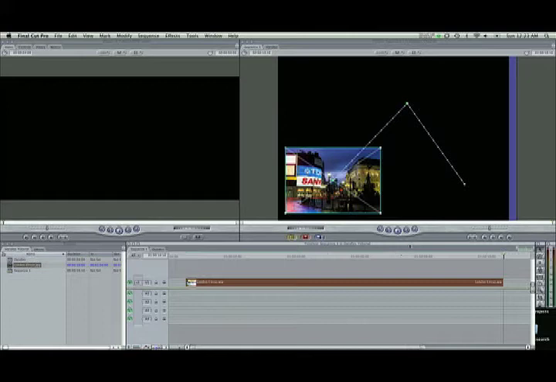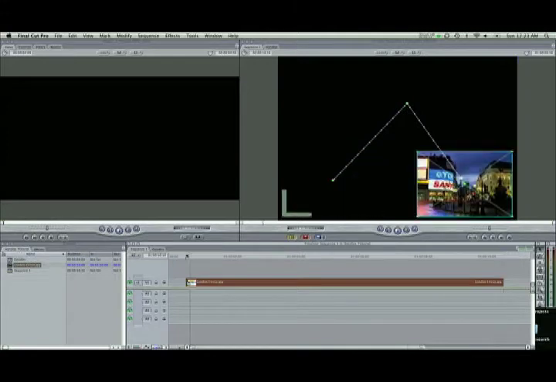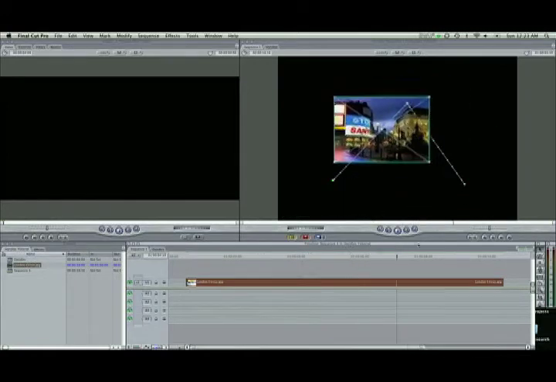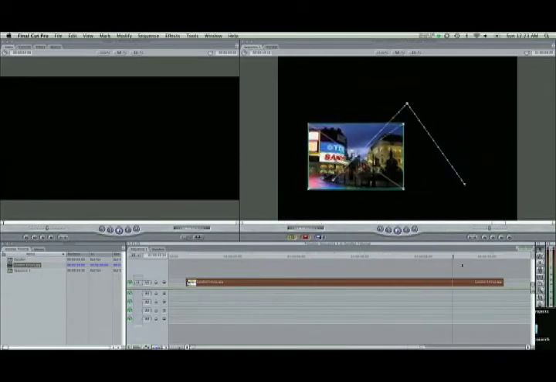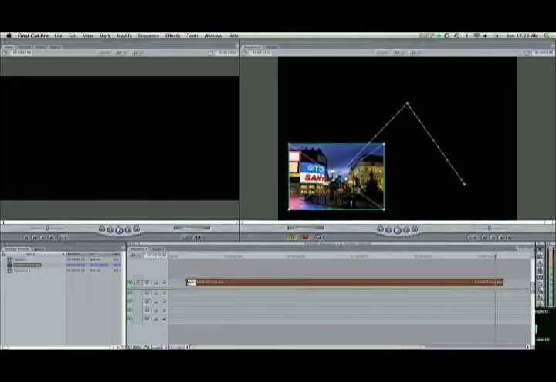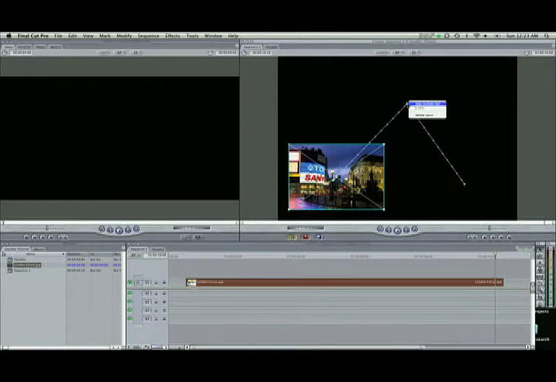In this tutorial, I'm going to be going over the details of the keyframing handles. I said I would do this tutorial, and here it is. I'm going to start by showing you a simple keyframe path I have set up here, with this picture of the London Circus going up and down this path. If you right-click this point, you can click linear.